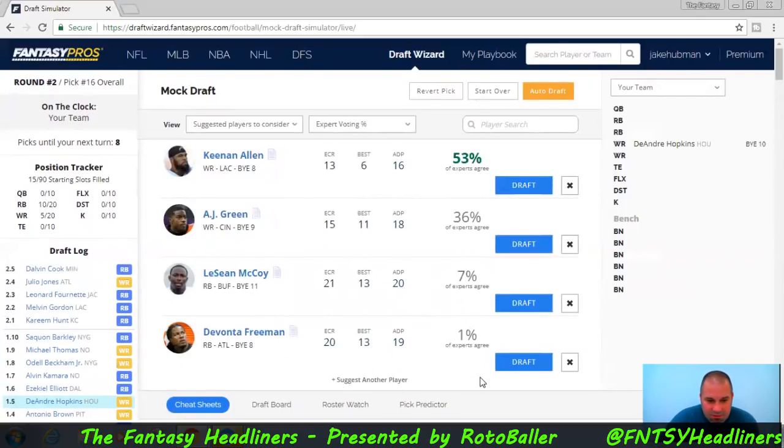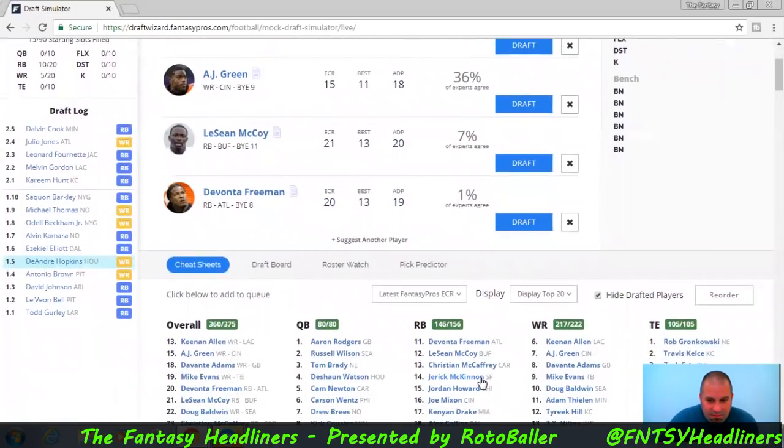And now we get the option. We come back here, second round pick. We got our wide receivers of Keenan Allen, A.J. Green, Davante Adams, Mike Evans, and Doug Baldwin.